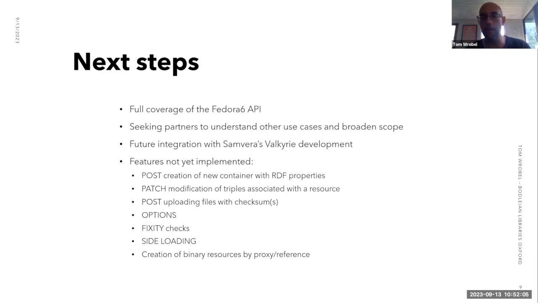And I've written a little list of shame of things that it currently can't do, if you're familiar with the API. But most of those would be reasonably straightforward. For example, the code can already get RDF metadata properties. It just can't send them at the moment. But that's something we're definitely looking to do. So beyond that, get in touch either with me directly on GitHub, or via email. You can email me, which is thomas.robel@bodleian, or the Aura Dev team. And I think I'll stop there.